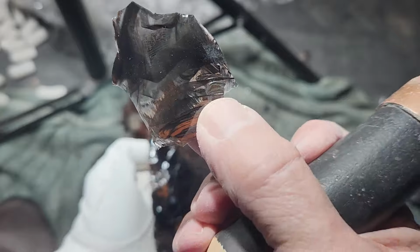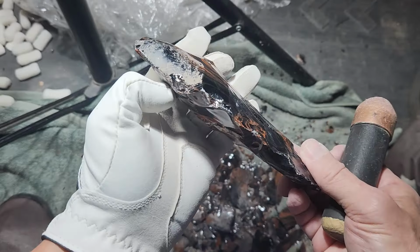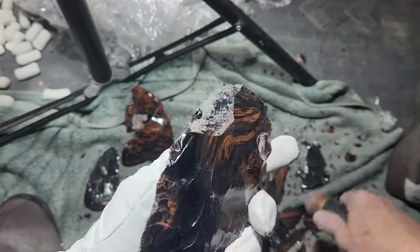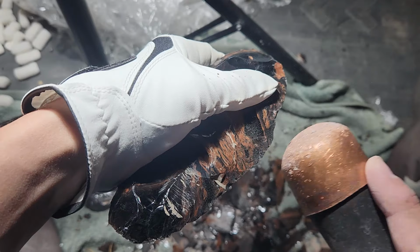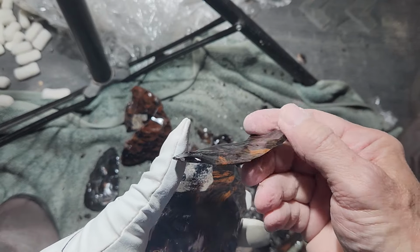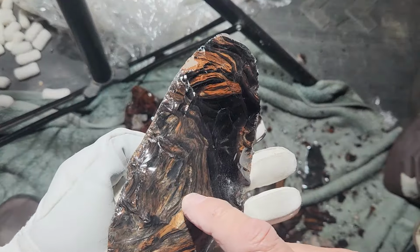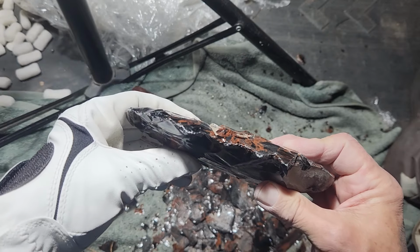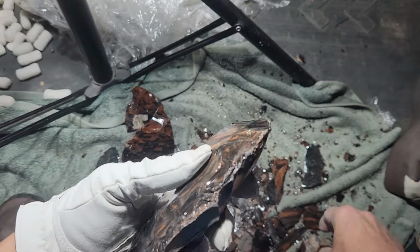Very interesting pattern. I don't see any incipient cracks, or do I? No? Yeah, another nice one. Still a bit curved though, but I'll save it. That's really nice, but I can't be trying to preserve an area because you know how that goes. It ends up being bumpy right in that area that I want to preserve. So I just got to ignore it for now.